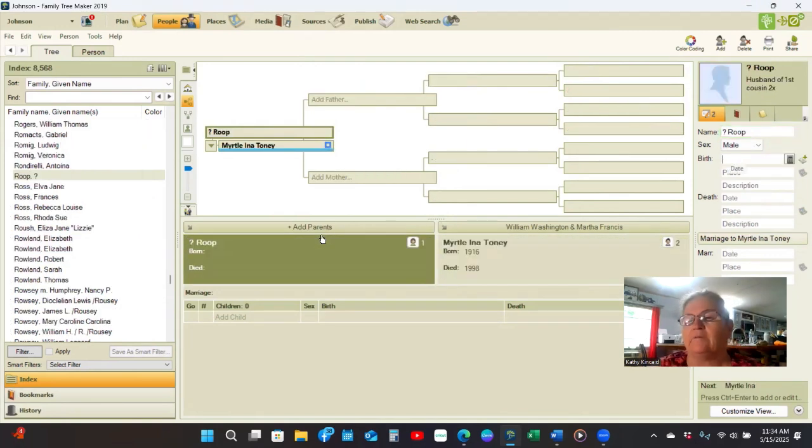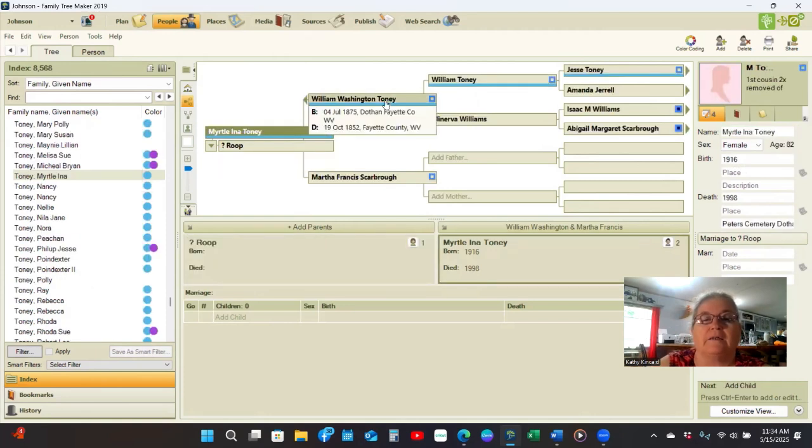So now we know the name. This gives us a jumping off point. If we want to find anything more about Myrtle Ina Tony, we know that she was married to a Brit, and then she was married to a Root. So that gives you a little bit of a jumping off spot. Currently, I have no need to go deep diving in, but if I happen to run across another piece of information that says Myrtle Root was a Tony, then I can add that information in if I want to. So always try to keep your information going as strong as you can.